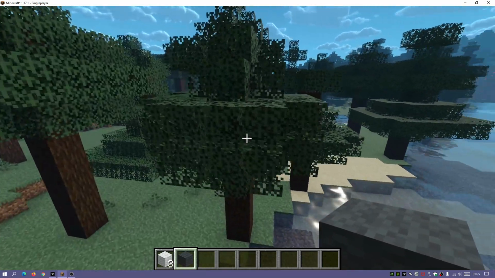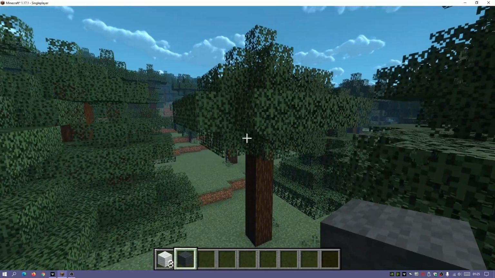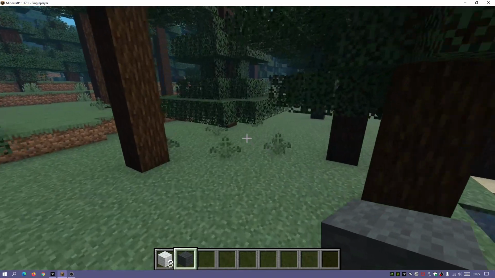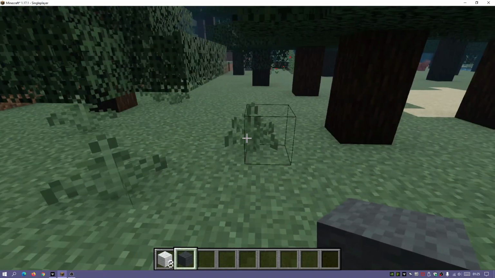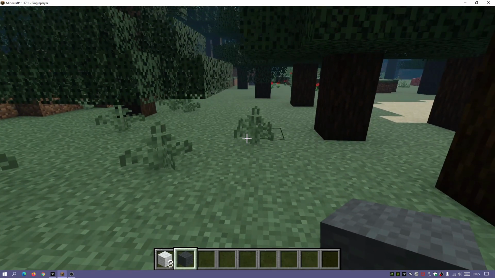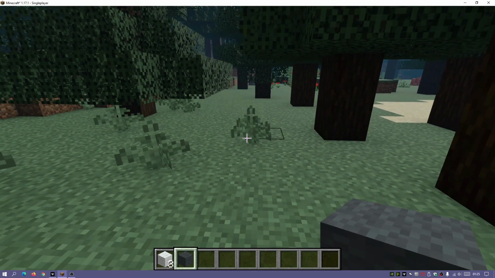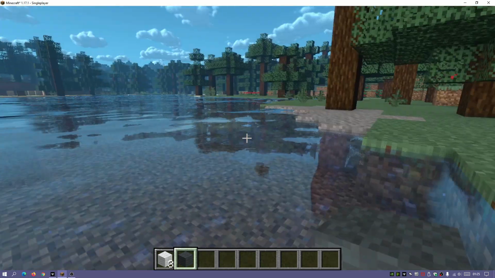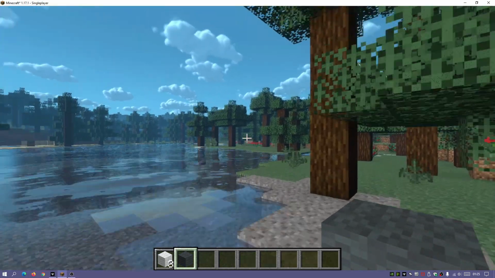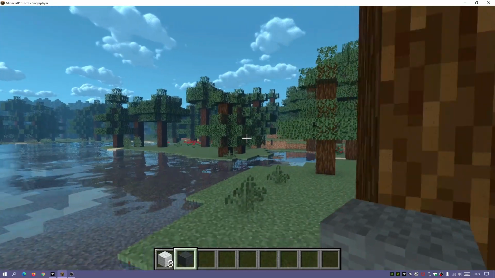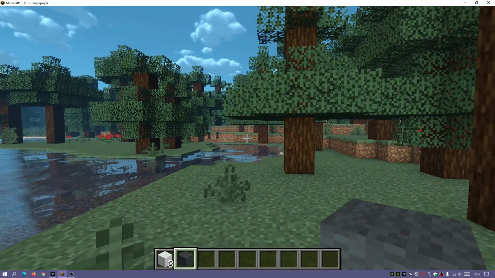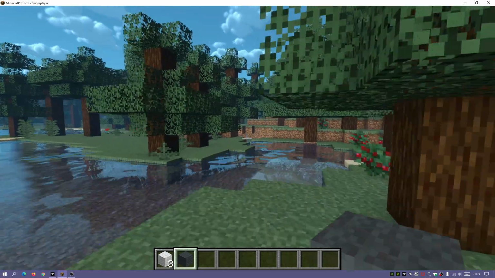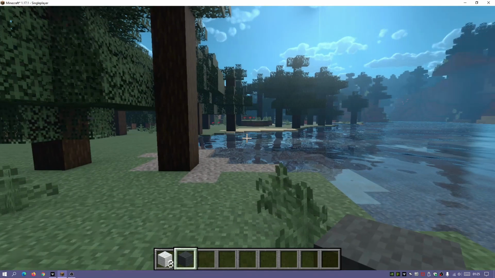We also have the leaves on the trees that are moving as well, as you guys can see, and we also have moving plants and leaves and other stuff that you would not see in the vanilla game, but with shaders you would see that. So it is cool that we can use shaders with this mod as well, and it is quite interesting. I am interested in seeing how far this mod can go and what kind of shaders we can expect to see in this mod in the future.